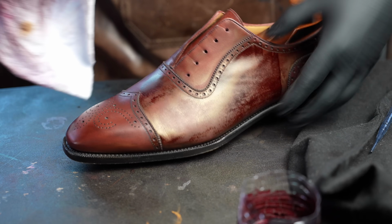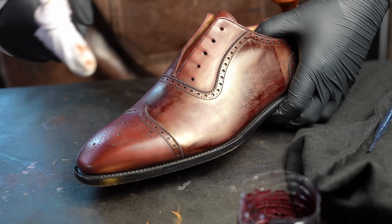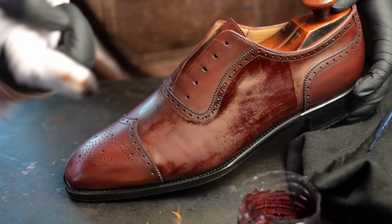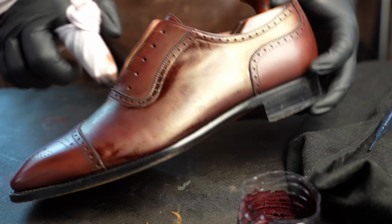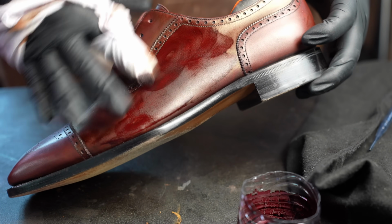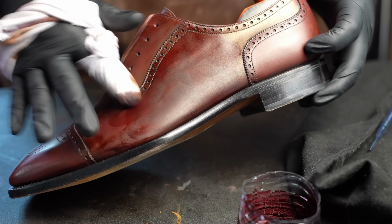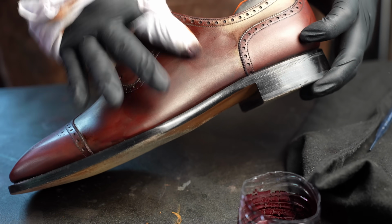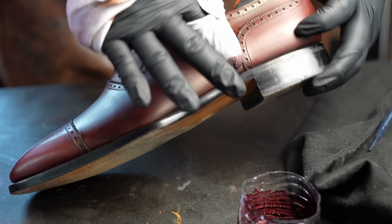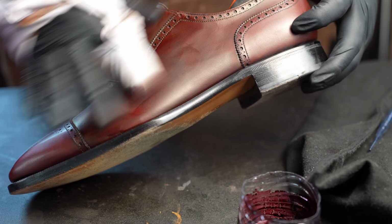So here's another no-nonsense method I really like for dyeing shoes, but a lot of people don't use it, but I really think it's a winner. You just use your finger, get some dye on there, and then you just massage it in. And I feel like this really does a better job at getting the leather to absorb the dye evenly, because the brush can leave some slight streaks. It doesn't have enough weight behind it to really push that dye in.